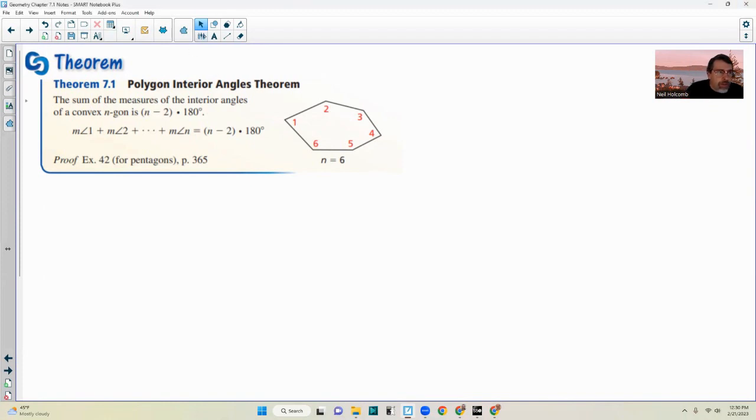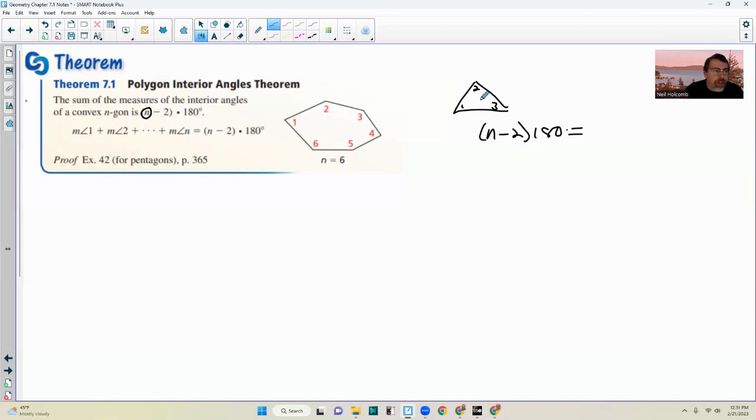So let's start off with something we already know, and that is a triangle. So you have a triangle, and it has three angles. This n is the number of sides, n-gon, okay? Five-sided figure is called a pentagon, six-sided figure, hexagon, and so on. N-gon just means an n number of sides, gon meaning side, polygon, many sides. Okay, so in a triangle where you have 1, 2, and 3 angles, there's 3. So you would take that n minus 2 times 180, and that equals the sum of the interior angles.